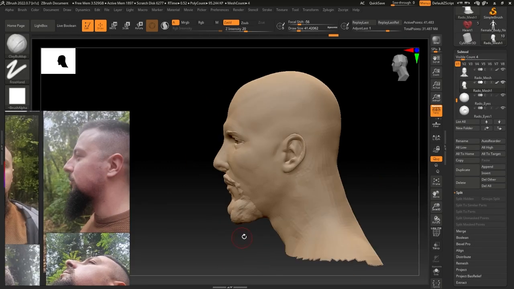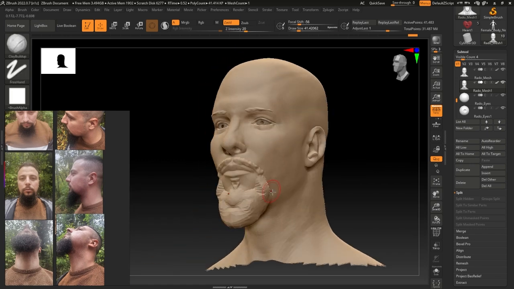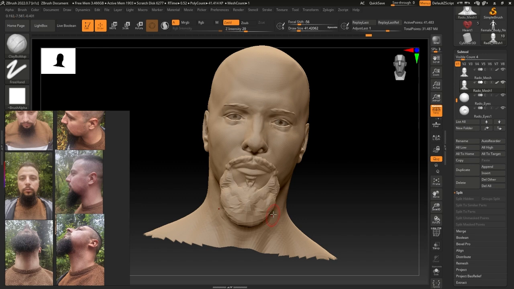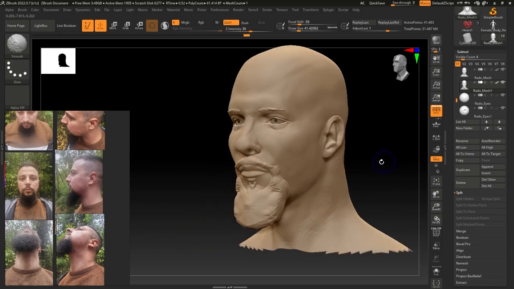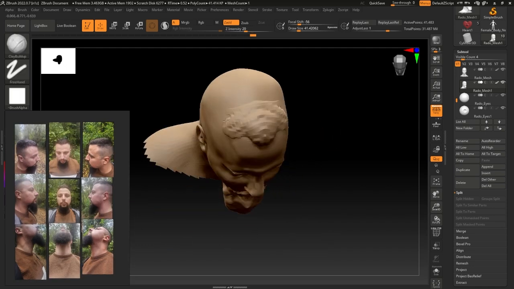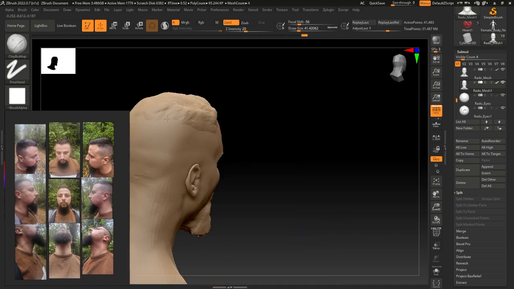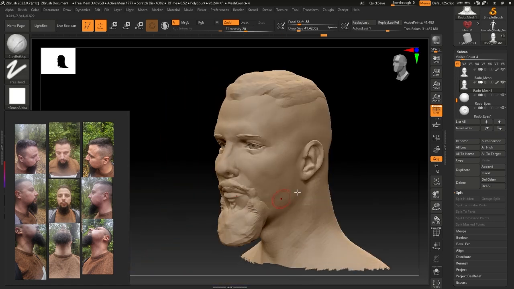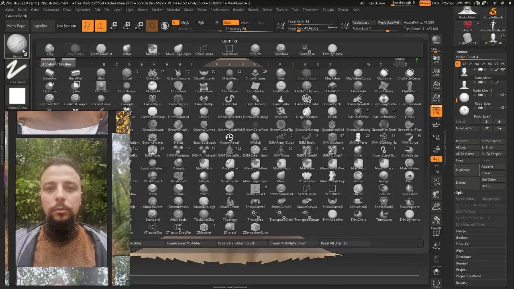Here you can see me just blocking out the beard really quickly so I get an idea of the overall silhouette and shape of the head. So I had to go back in and out to fix all of the features of the sculpture. It's important to zoom in and zoom out of your sculpture, because you don't want to get too comfortable from one point of view, and when you zoom out it doesn't really look right. So I always made sure to look at it from all angles, from different points of view.